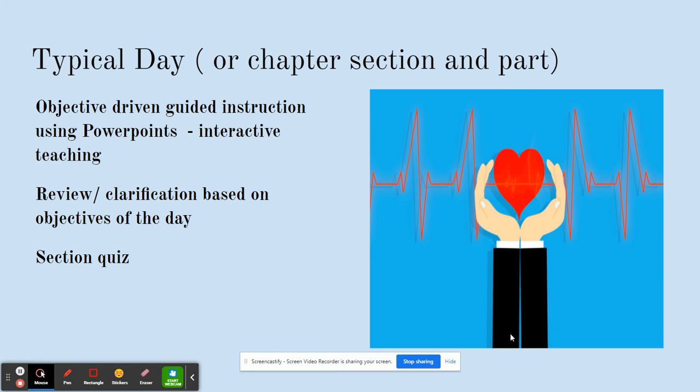The goal for each class is to have an average of 80% on the quiz before we move on to the next section. And if not, we review any questions or any part that needs to be addressed before we move on. We have already completed 1 complete unit of study, as well as 1 section of our next unit, and our scores have been very high, much higher than 80%.